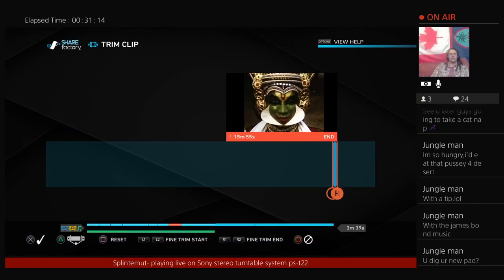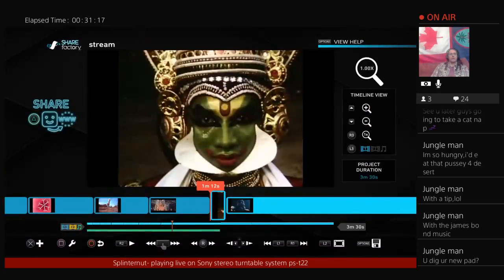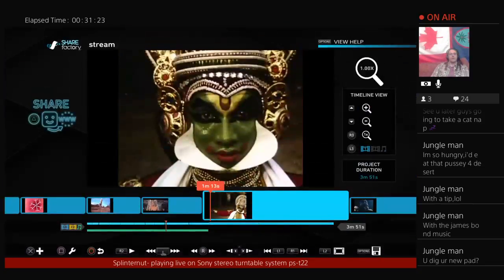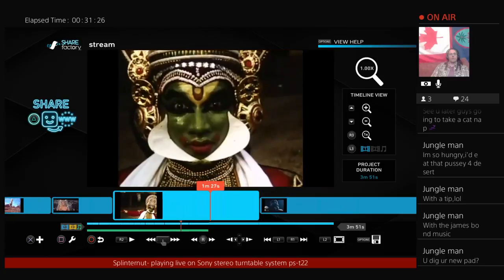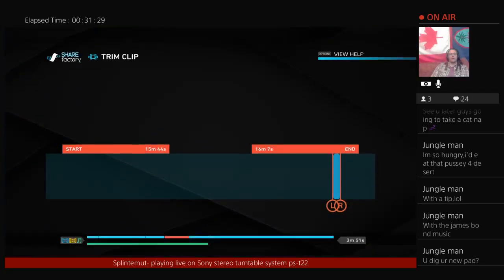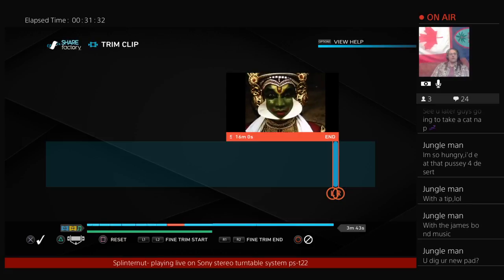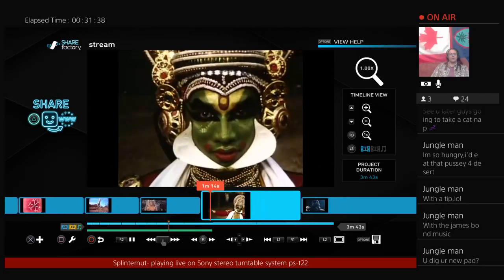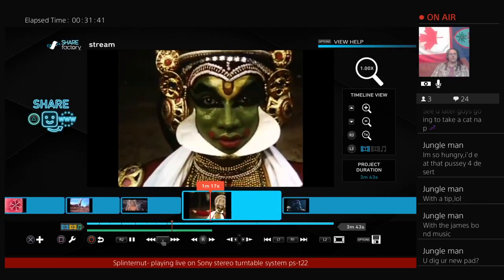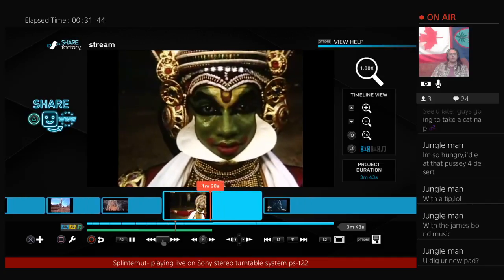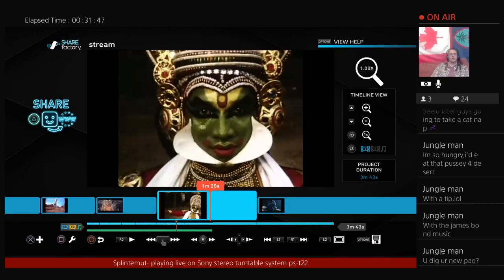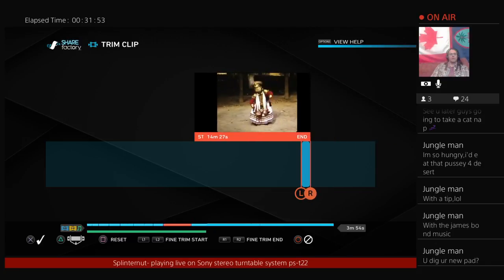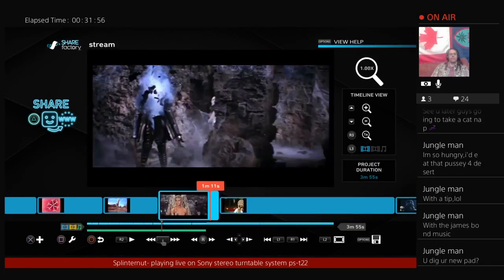Gosh, I gotta make it even shorter. Okay. Trim and make it a little longer. Let's see. Wow. Okay. This one's tricky. They're all in different kind of resolutions, so. Let's try that. He's dancing.